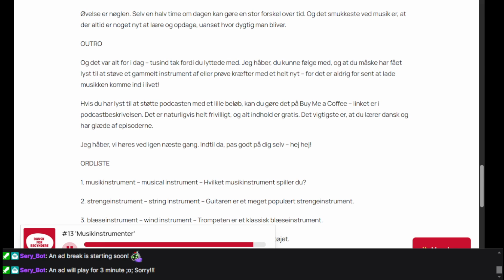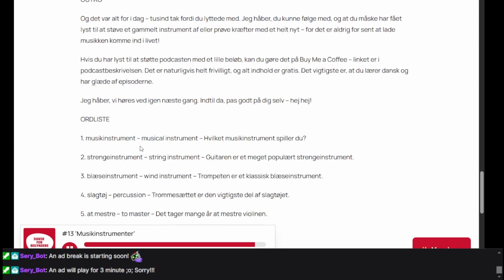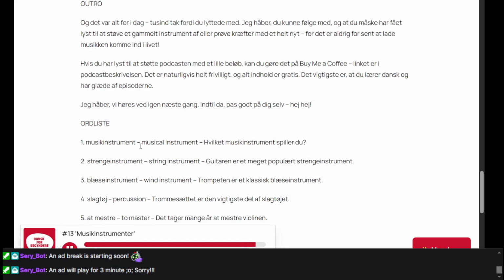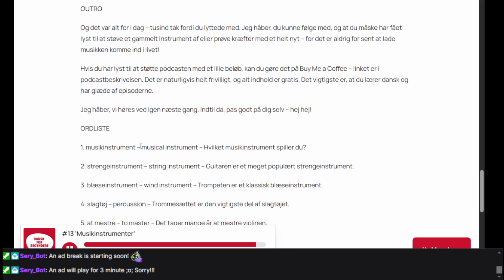Og med det sagt var det alt for i dag. Tusind tak, fordi du lyttede med. Jeg håber, du kunne følge med, og at du måske har fået lyst til at støve et gammelt instrument af eller prøve kræfter med et helt nyt.